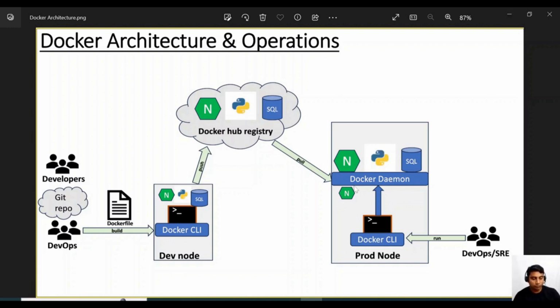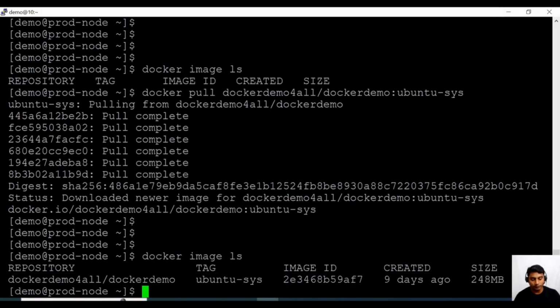So that's why, to show you the difference between the proactive pull and the reactive pull, I pulled this image in advance. This time if we create a container using this particular image that we just pulled, it is not going to perform a docker pull operation. Rather it will look locally and find the image, and then it will run the container. Let's go and perform the run operation and see the impact now.